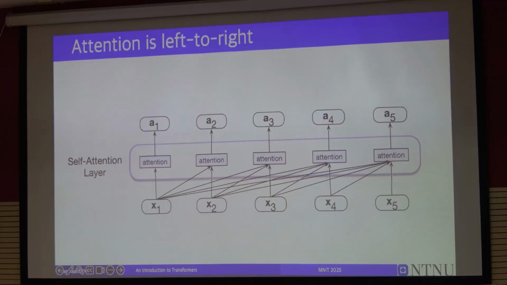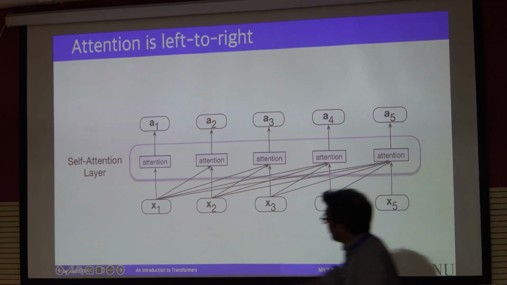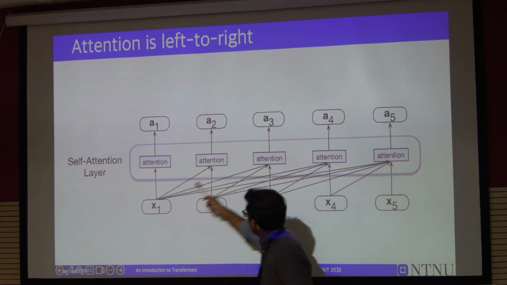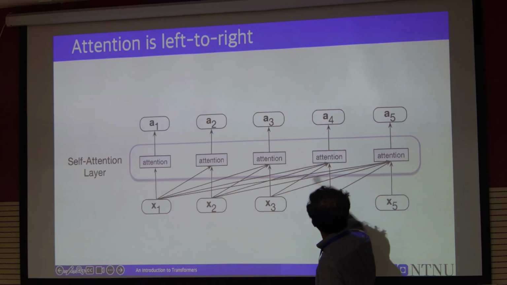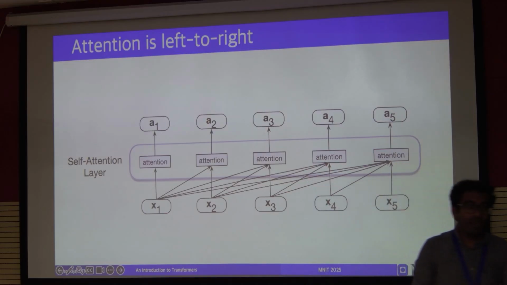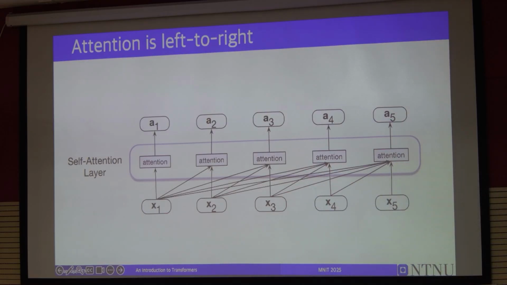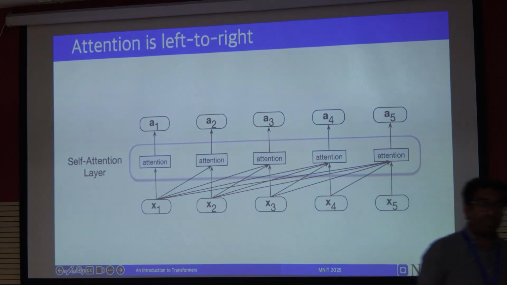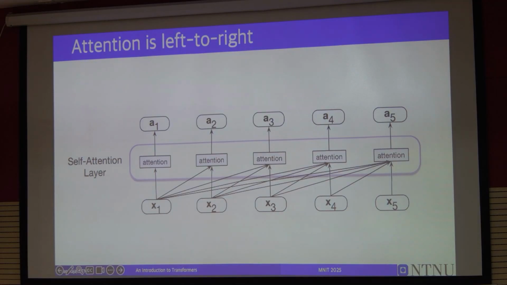And then you can build upon this. If I'm taking x1 to this one, then I could also take the next one to the next one and to the next one and so on. So what are you trying to do? You are trying to capture the context of the whole sentence. You could also say, well, I don't want to capture the whole sentence, I only want to capture three words before: 1, 2, 3. But then your model is going to be very weak. So the more context you capture, the more informative the model becomes.